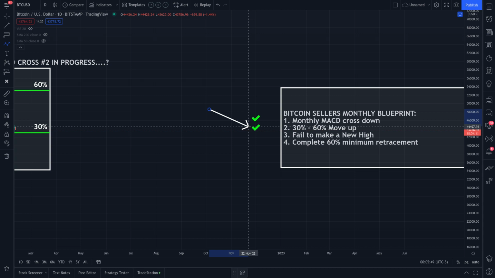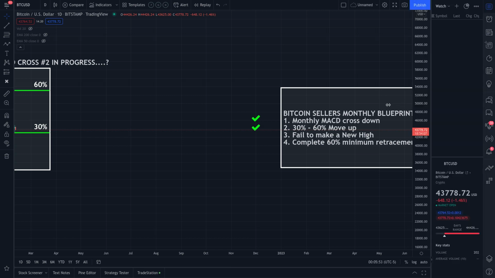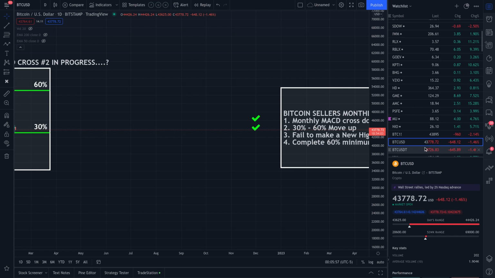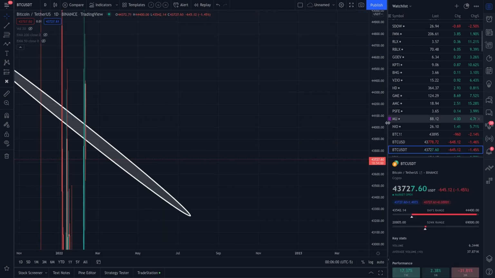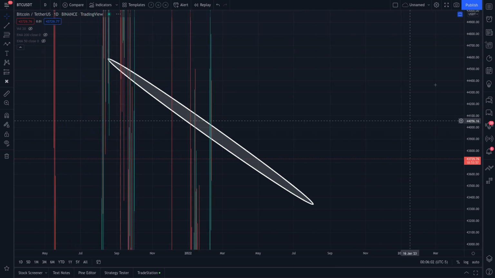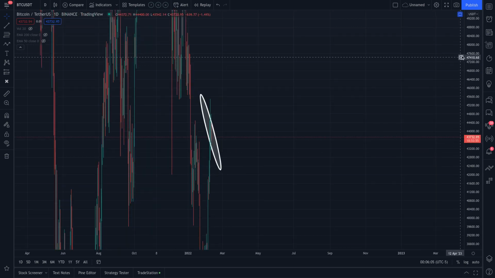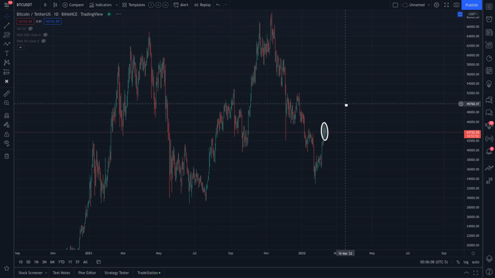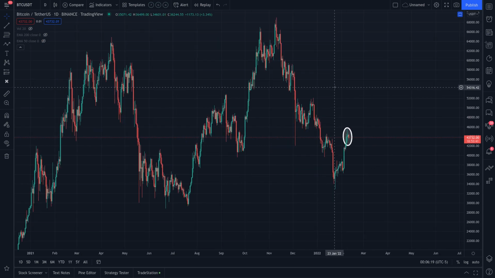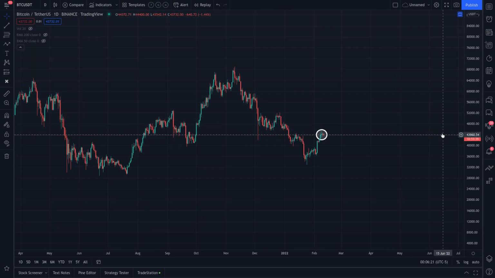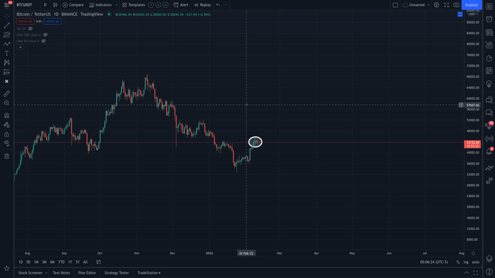Fail to make a new high. Okay, Bitcoin needs to make a new high. A new high, from a macroscopic standpoint, is going to be $67,000. Okay, that is a new high in the chart. And if Bitcoin fails to accomplish a new high, then unfortunately, well, fortunately for those who are long-term invested, Bitcoin will likely experience a move to the downside. If you are new to crypto, you might want to seriously buckle up, because this move is going to be pretty intense and it's likely not going to be to the upside, but it's too early for me to call it.